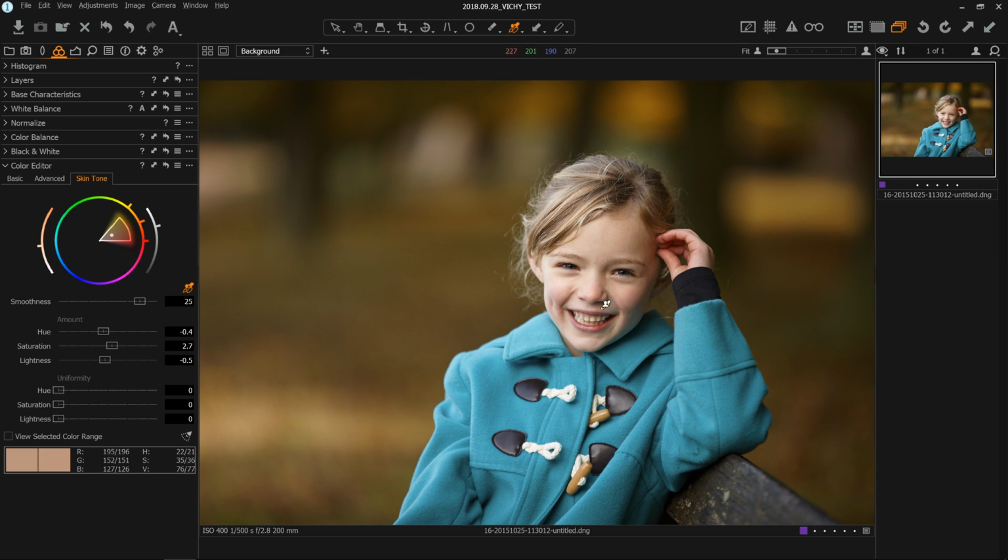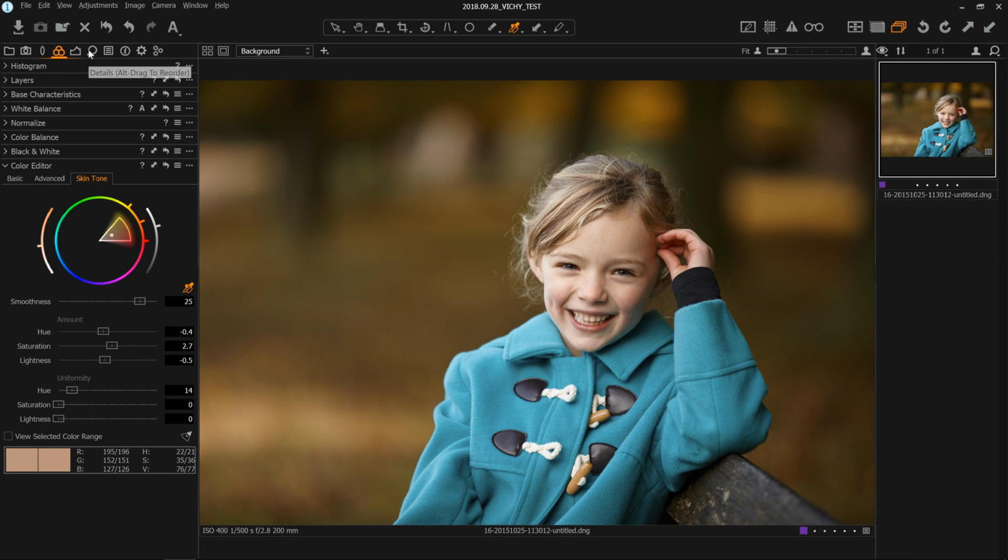See how she's got quite a lot of red in her cheeks and on her hand here? If I take this all the way up, then, ignore the background, but you can see how the face becomes really uniform. Now, obviously you would not want to go to maximum, and it's actually quite nice for someone to have some differences in color in their face, especially red in a child's face, it shows emotion. But using a little bit of this, you can adjust that if you want, and for models or for other purposes, this could be extremely, extremely useful.